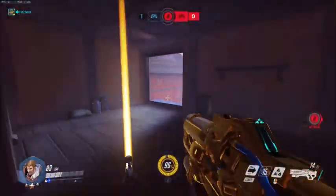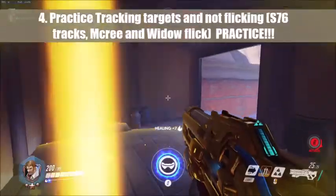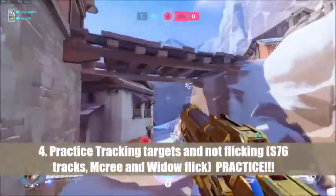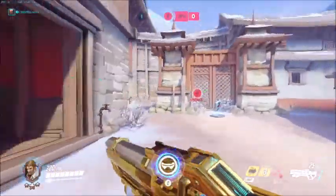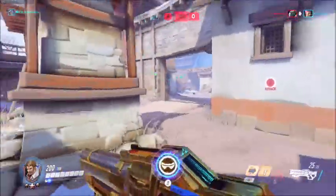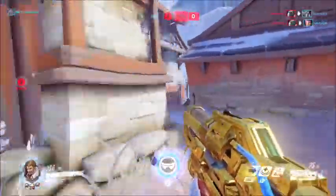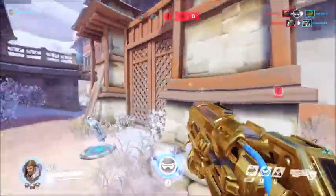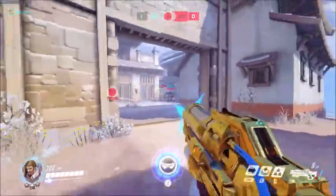If you don't want to do it quite as Soldier in game, Zarya also requires track aiming. I said this in guides, and if you can practice Soldier's aim with her aim, that's something I did as well. That actually helped me climb, as I would be playing more Zarya. I could practice aim, and I feel more comfortable on Soldier, and doing that is a great way to practice because I was a tank player. I don't really know who at healing. I guess if you were to play Ana, you'd get similar aim, but as far as tanking goes, that's what I did. I practiced my track aiming constantly with Zarya.